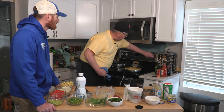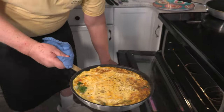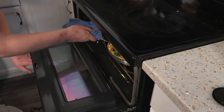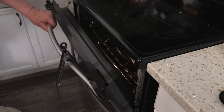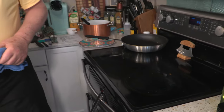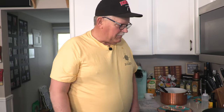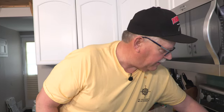Okay, I'm pretty good with this. We're going to put it in the oven. We're going to pop it in an oven at about 400 degrees. Make sure if you're using a skillet that the little rubber handle's not on there. It's not real good to put it in. So we pulled the little rubber handles off to make sure that they don't melt and all that good stuff.